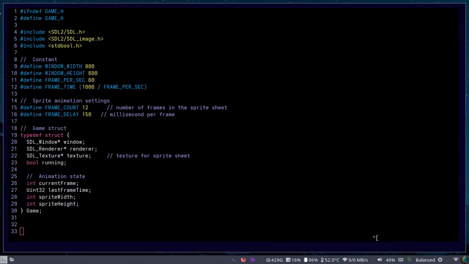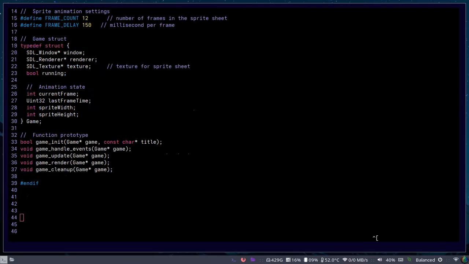In lines 19 up to 30 we have the game struct. In lines 33 up to 37 we have our function prototypes. These are game_init, game_handle_event, game_update, game_render, and game_cleanup.